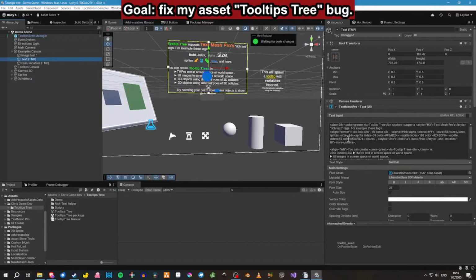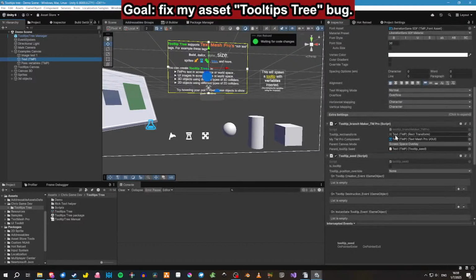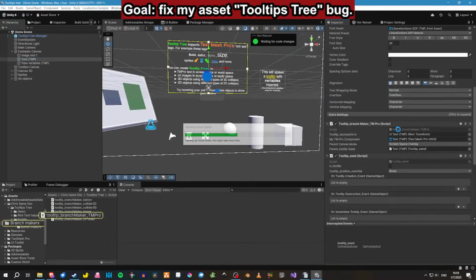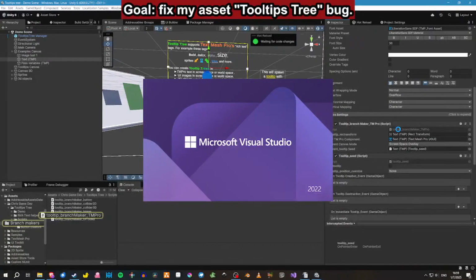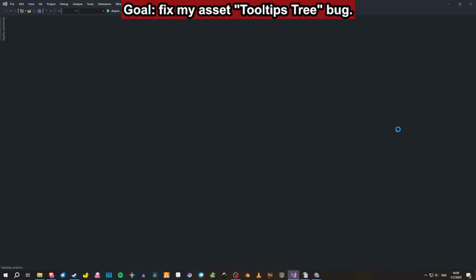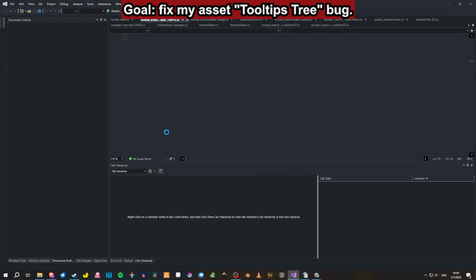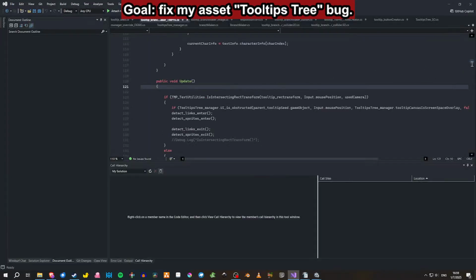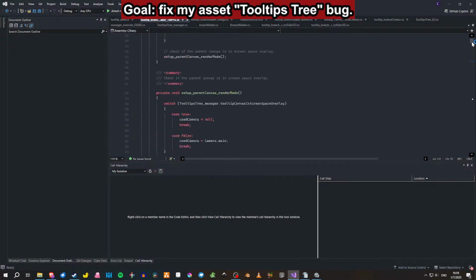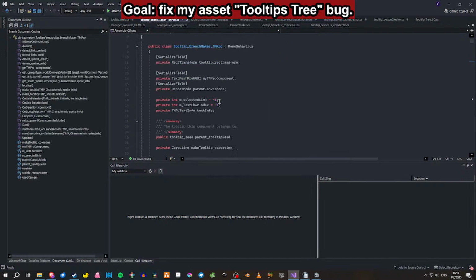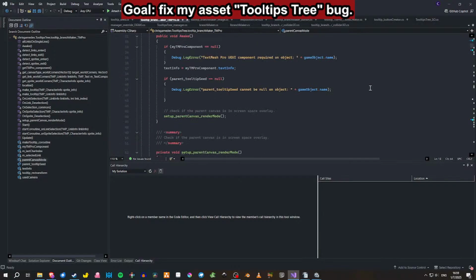Then let's change this. I don't understand why I have this parent canvas mode.